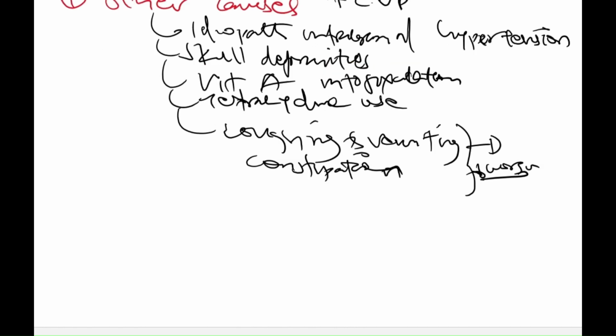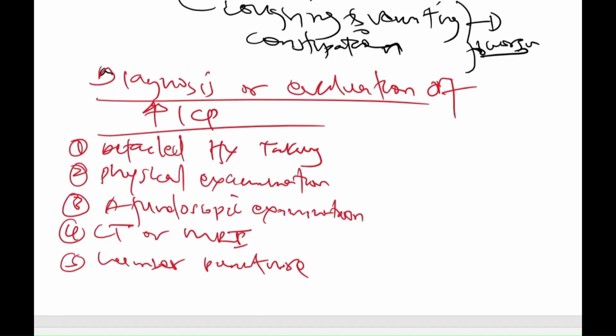Well, now let's look at diagnostic or evaluation methods that tend to help you identify that this could be increased intracranial pressure. So this includes very adequate history taking, that you have to identify what happened if it is a trauma. How did the patient get hit? How did the patient fall? Then you have to do an extensive physical examination, where you have to do mental status examination. You have to rule out neurological deficits like speech, arm movements, and others like pupil examination. You have to look at the details.